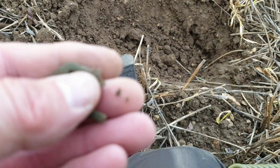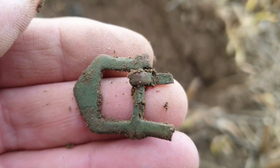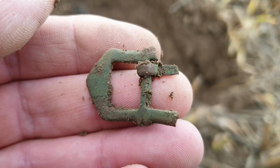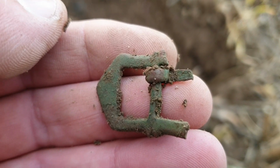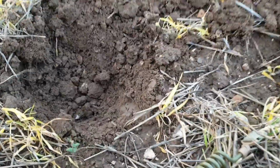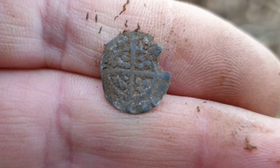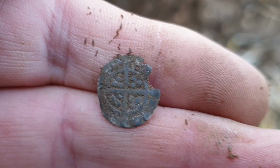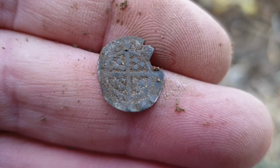You see what I mean when I talk about buckles? That pin and part of the buckle's been smashed almost clean in half by the plough. So how the heck that little buckle back there with its little tiny fragile pin survived is anyone's guess. There's me moaning about not finding a hammered for a while. There's another one up. Little halfpenny. Little halfpence. Just as the rain sets in, of course. Good stuff. Pity it's broken, but you can't have it always, can you? Right, let's see what else.